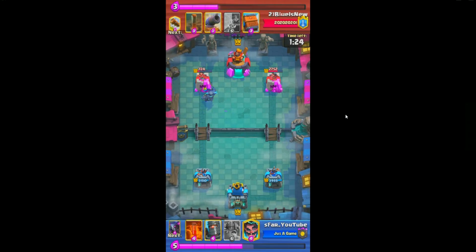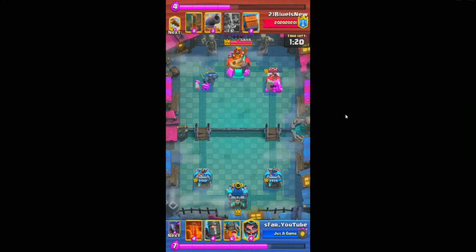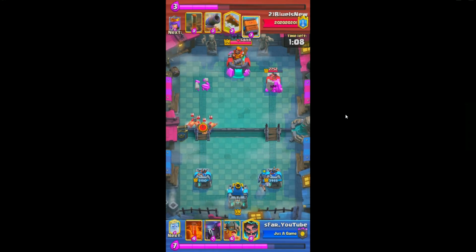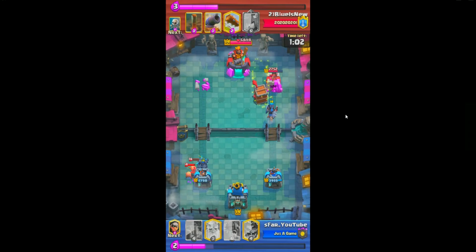So the P.E.K.K.A. goes ahead and takes the tower. He's already saying good game. I had my emotes muted, so I didn't even know he was saying good game. I don't know if it was this game I took it off and I started emoting back, but I guess we're going to find out. So again, I have the P.E.K.K.A. The P.E.K.K.A. is just going to counter the Piggies.